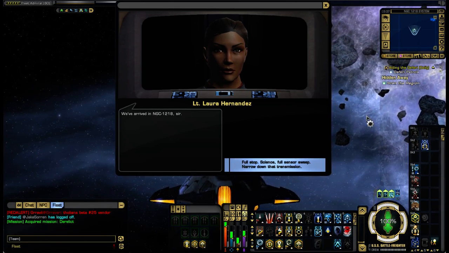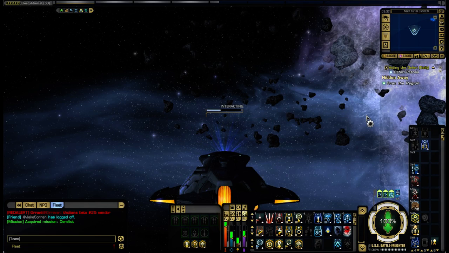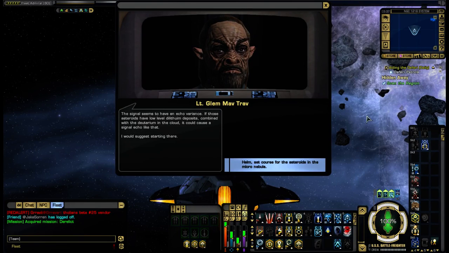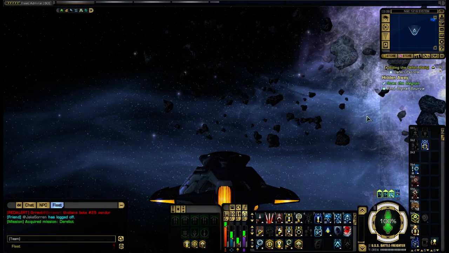He has plans. Full stop. Science. Full sensor sweep. Narrow down that transmission. I think I have a possibility, sir. I think I have something, sir. Possibly in that micronebula over there. Sensor interference is too great. If there's a ship in there, it would have been lost in time. This system is rarely approached due to anomalies and its great distance from important worlds. The Ferocans and Romulans are the only races who live nearby, and even they eschew this place. Can you give me a more precise scan before we lose our sensors in the cloud? Signal seems to have an echo variance. If those asteroids have low-level dilithium deposits combined with the deuterium in the cloud, it could cause a signal echo like that. I suggest starting there. Set a course for the asteroids in the Micro Nebula.